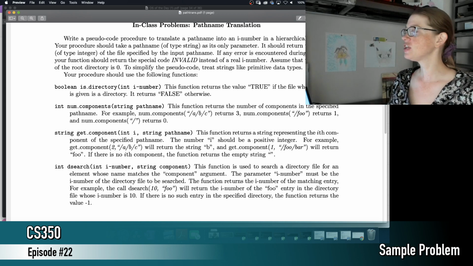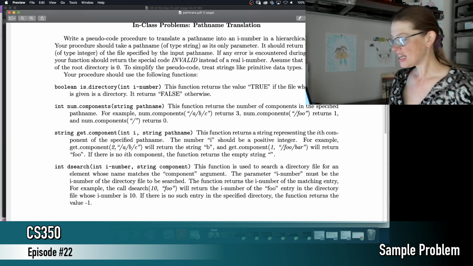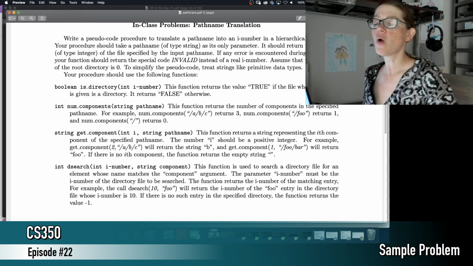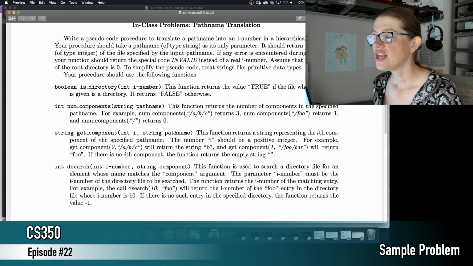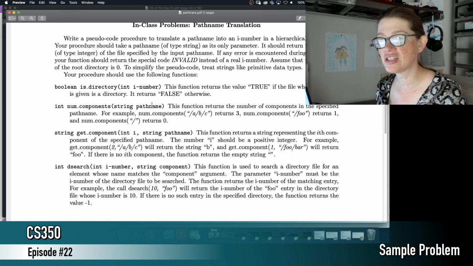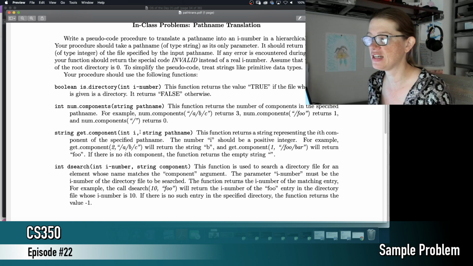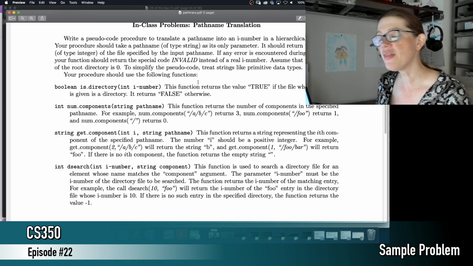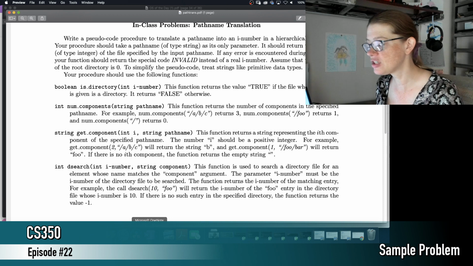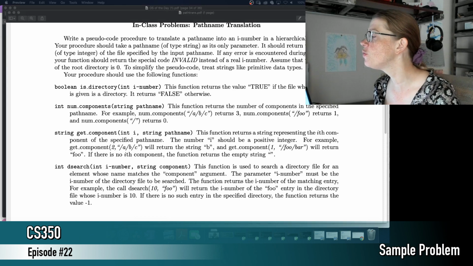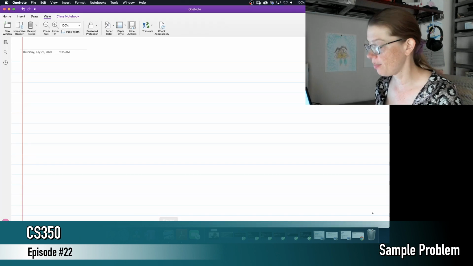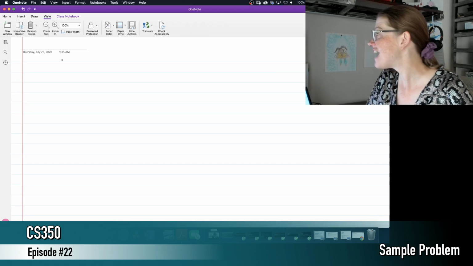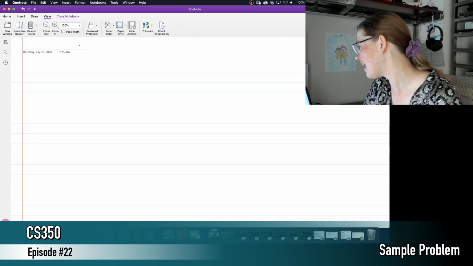But what we've essentially been asked to do here is we want you to write the code to take a path and retrieve the I number using this body of functions that have been provided to you to do the different lookups. Now, there's many different ways that you could actually approach this problem, and I just want to show you one possibility for it. So I'm going to open up OneNote here, and I'll try to write as neatly as I can.